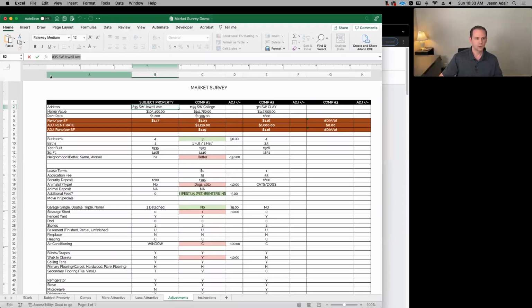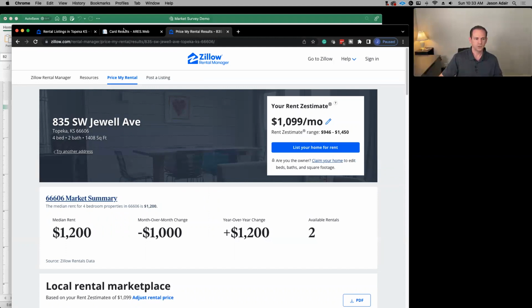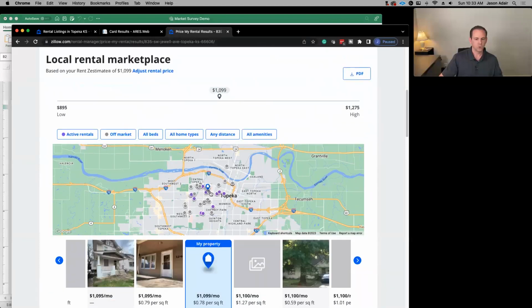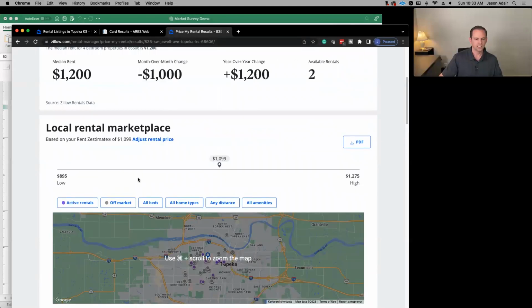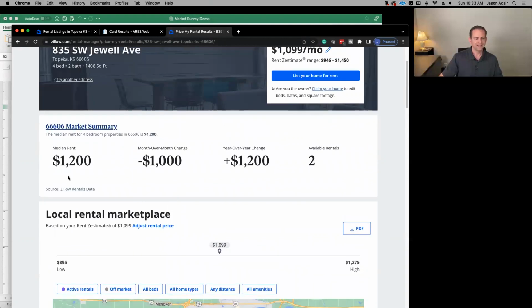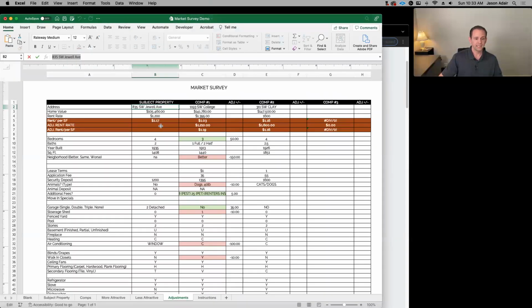So if you don't want to go through all of this, perhaps this is what you do. You go through and you check these different rent estimation prices, and what they do is they look at all of the other homes that are in the market, what they've leased for, not just what's available now, but in the recent past, and they come up with a median rent. And this is actually right on the dot, which is great because I did not look at this at all before I ballparked the rent. I ballparked this rent based off everything else I was seeing before I started this.